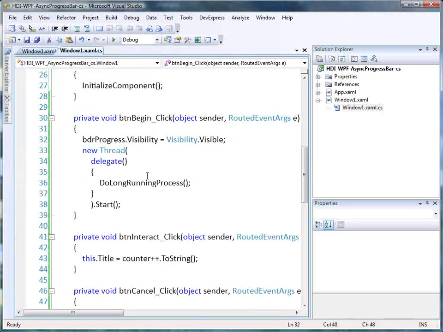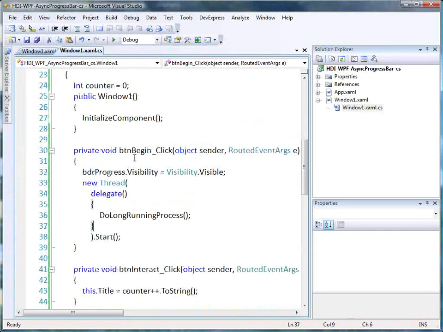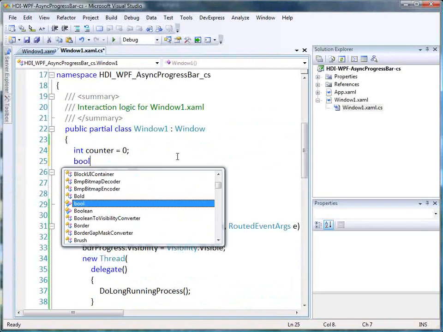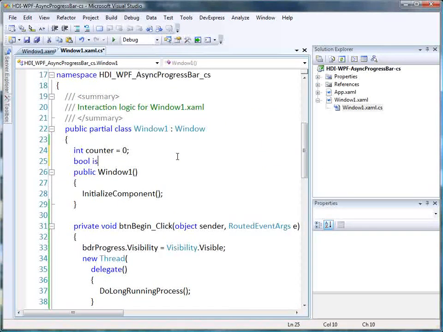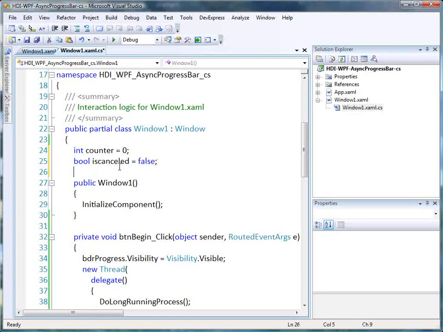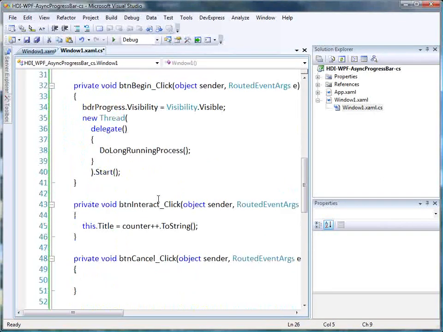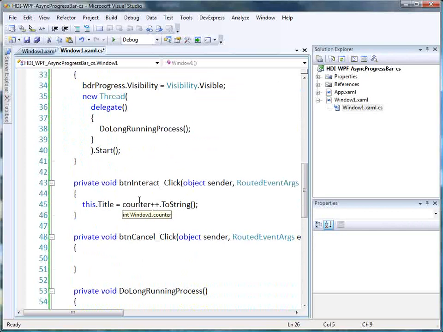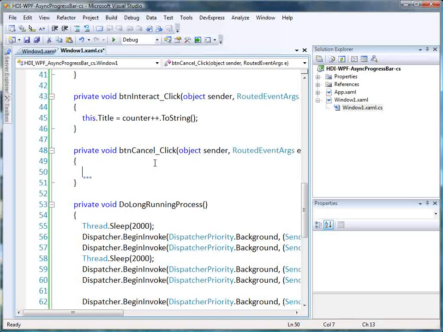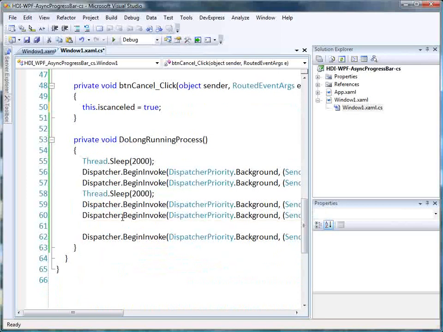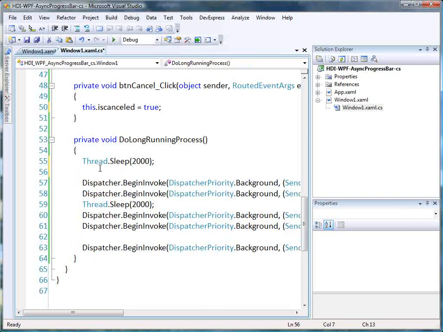And the last thing that we could do, because we said we would demonstrate this, is let's just create a Boolean, and we'll call this isCanceled equals false. Then we'll come down here, and when you click cancel, we're going to say this.isCanceled equals true. And come in here, and after our first break in the thread, normally what you would do is, while you're doing your process, you would check this value.